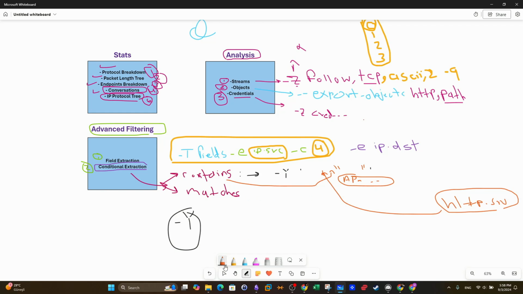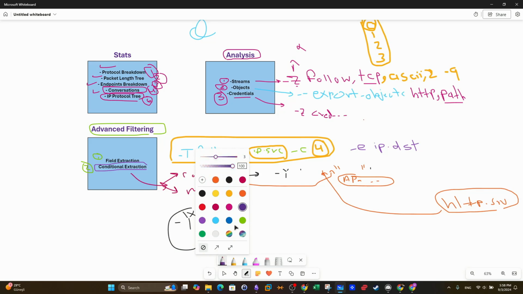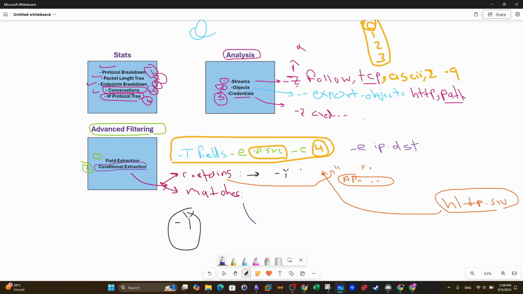Let's now move on to matches. With matches, the case is kind of different. Again, let's start with the option -Y, uppercase Y, and then we have two single quotes. Between the single quotes, the keyword matches comes in the middle here. What comes after matches is the keyword we're looking for. The matches condition will let Tshark look for the exact match of the keyword. In case I'm looking for GET requests, it will only extract GET requests. Remember to put the exact match of the keyword you're looking for.